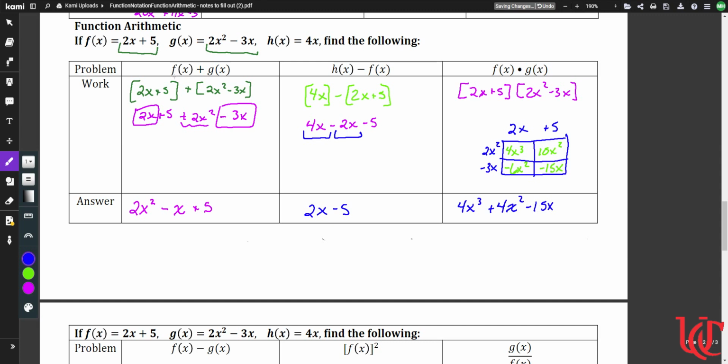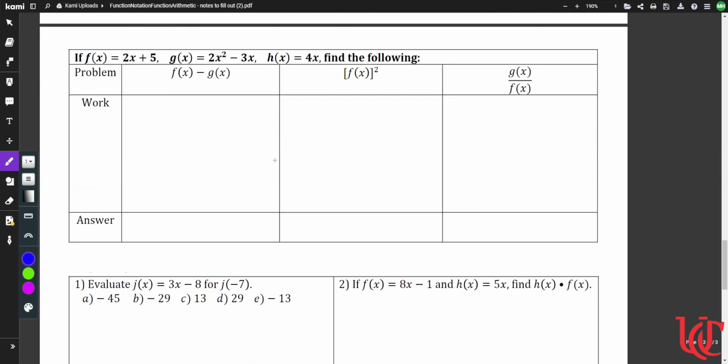Okay, so multiplying, you're just using all the same rules. Remember, what it's telling you to do with the functions is to take the right-hand side of those function rules and then simplify that. So there's no extra x's that you're multiplying in. You're just taking that right-hand side. All right, and then there is some more that you get to do.